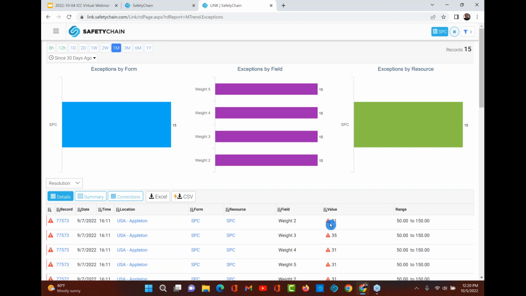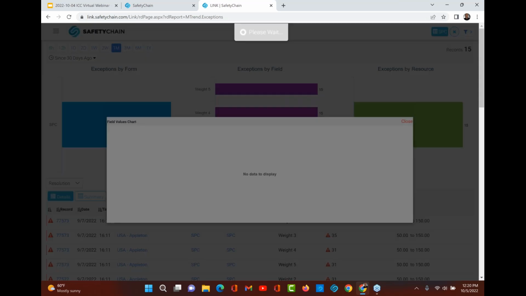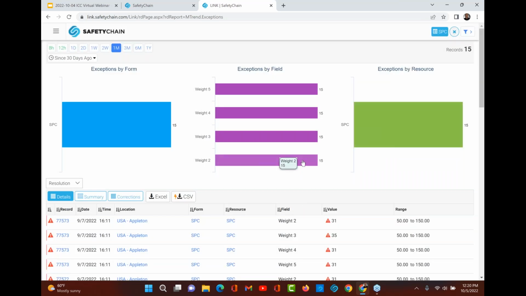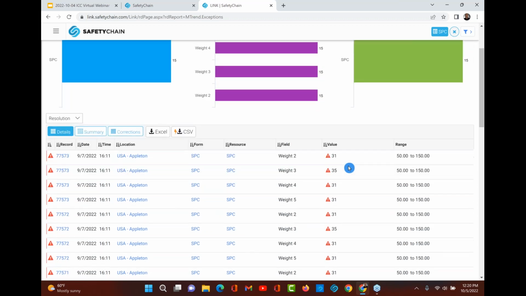It's below the range. The power of the data is when you click on it, it now displays an actual chart. So everything that we do, most things that we do, we can take the data and go further into detail to see more information that's captured from the data collected.